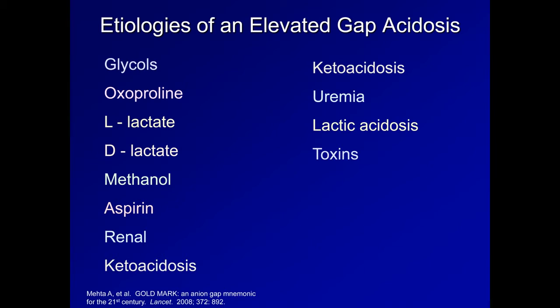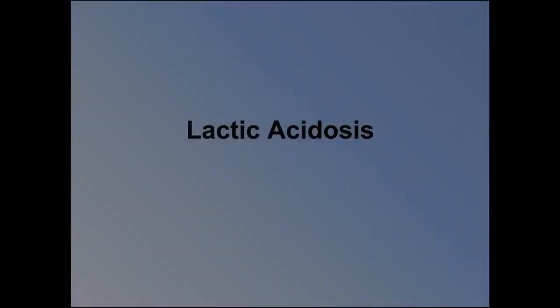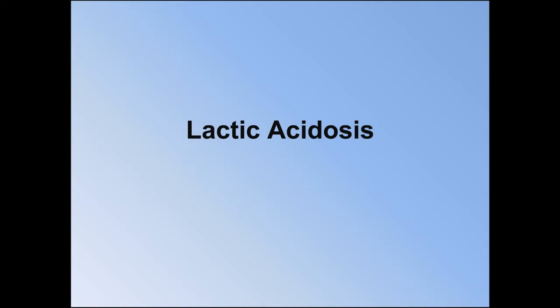At this point, I'm going to talk about each diagnosis on the differential in some detail. As I said at the beginning, there will be some biochemistry, but not as much as in the full version. This is not for you to memorize, but rather to help you understand why certain diseases result in the specific types of elevated gap acidoses. I'll start with the most important etiology, lactic acidosis.